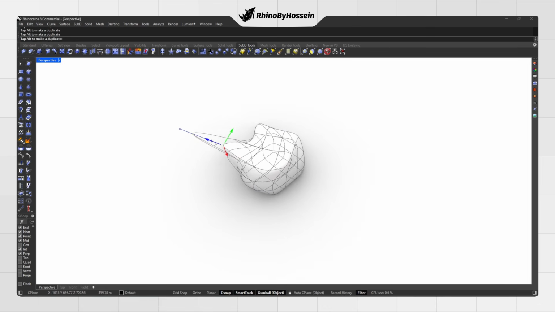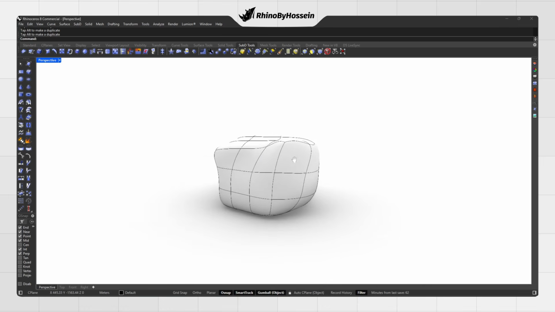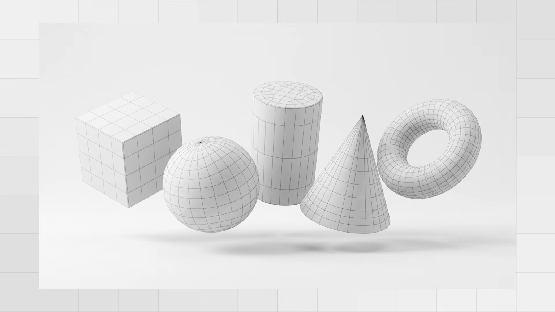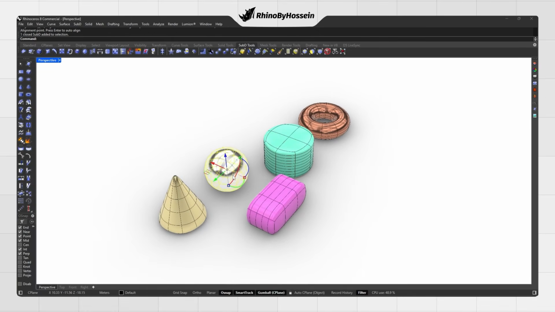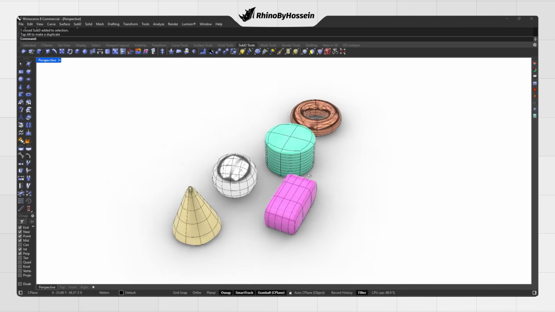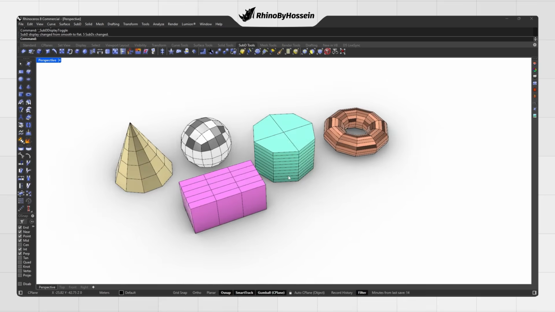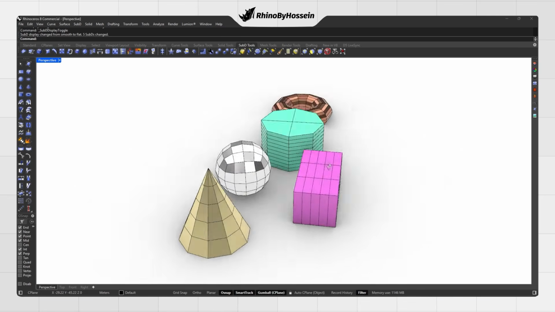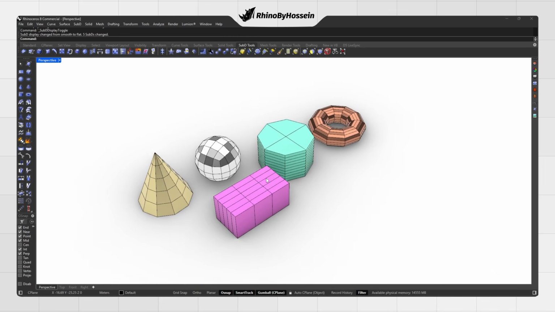In the end, every edit in SubD means changing the control cage, while Rhino continuously generates the smooth final surface in real time. Now we are entering Rhino and looking at the first group of SubD tools. Just like in traditional modeling, SubD also provides a set of basic starting shapes or primitives, which are a great foundation for building different models. In most projects, you don't need to build everything from scratch. Instead, you usually start with the primitive that is closest to your intended form. This helps you work faster and also results in cleaner topology. Let's go through these primitives one by one.